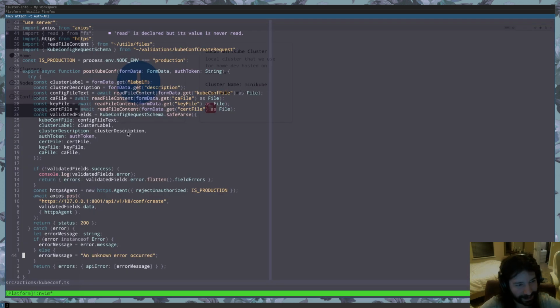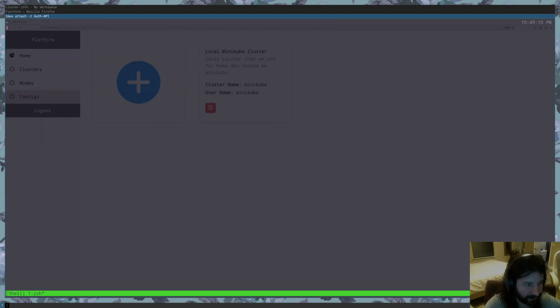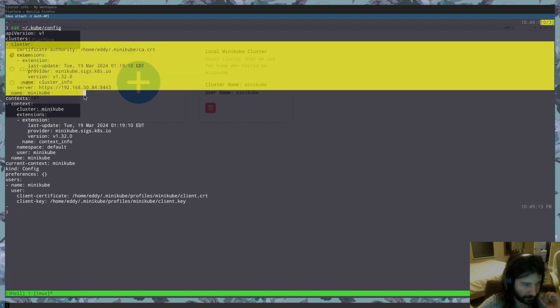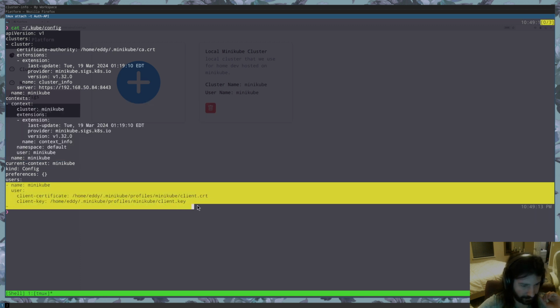What ended up happening was that I really didn't have an understanding of what a kubeconfig file is. Let's see if I can go into the shell here, clear this out. Cat kubeconfig. If you look at what a kubeconfig is, it's a bunch of different arrays. We have this cluster array, and we have this context array, and we have this users array.